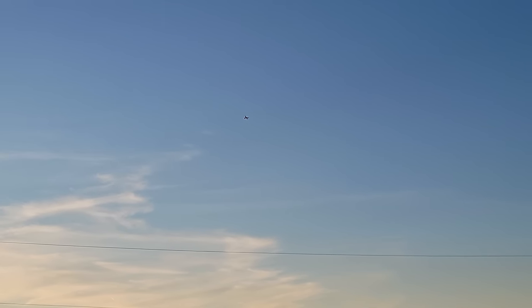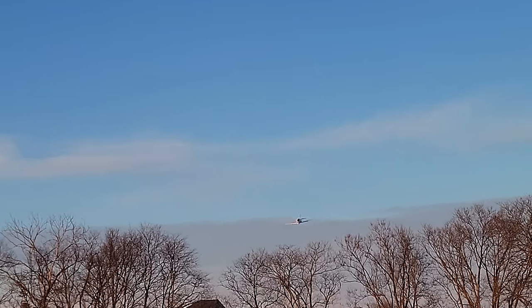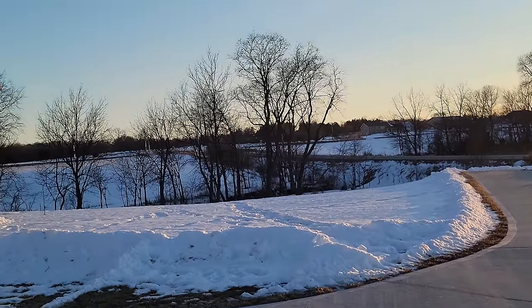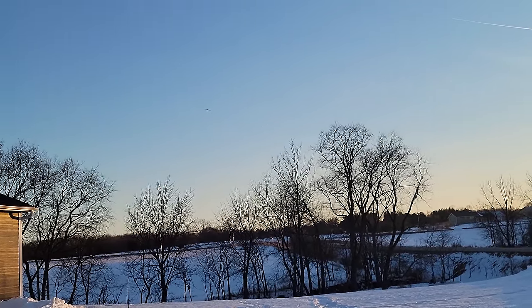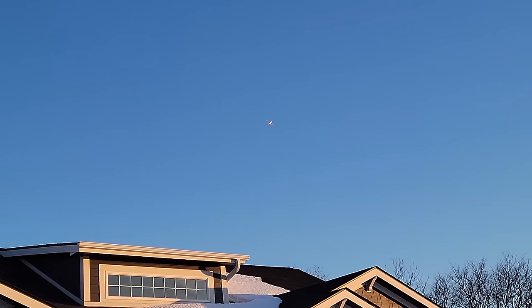Full throttle. Here we go. Man, that thing flies so good. I want a rudder now though. Look how slow that thing goes. That is awesome. Not usually something you hear when you're speaking about jets. Look how slow it goes. But I'm serious, a plane that flies slow will fly fast.